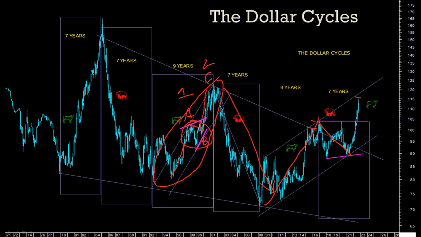That's the important part. While the dollar index has taken off to a new high in a record move, in both these cases, this second wave and this second wave, the crisis of the dollar has been centered on what is happening in the US and not really the emerging markets.